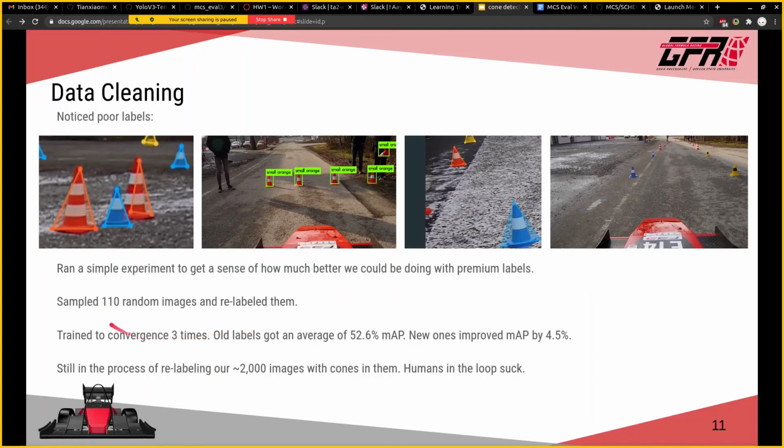So what happens if you miss one of these things, although it's kind of there? Yeah, so that's the fortunate case of big data. Even if you give it poorly labeled data, it still will learn. But the underlying idea is that a whole bunch of good quality data is even better. Right. And so we took a really small subsample of our data set and cleaned up the labels and trained to convergence 3 times for each. The old labels got 52.6% accuracy. And even on the small data set, the improved labels picked up 4.5% accuracy. So that's a quick sanity check that maybe this is worth investigating later and putting time into relabeling everything.